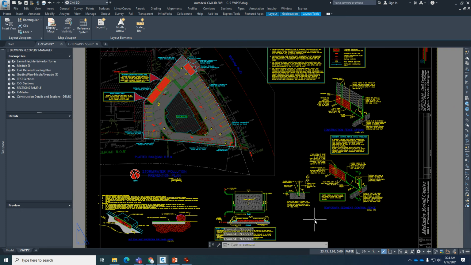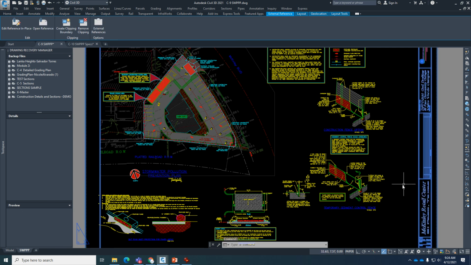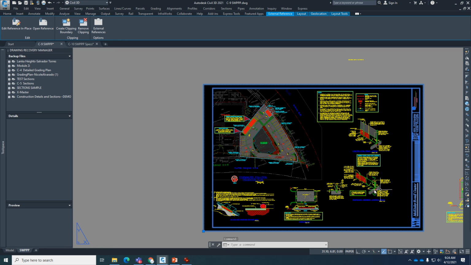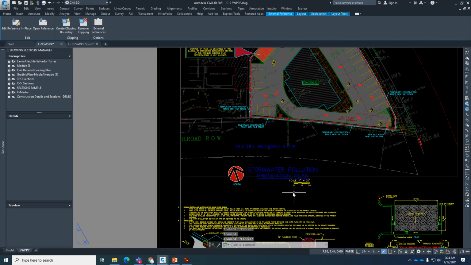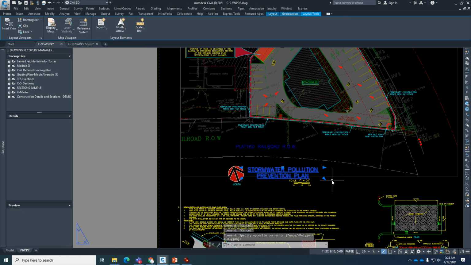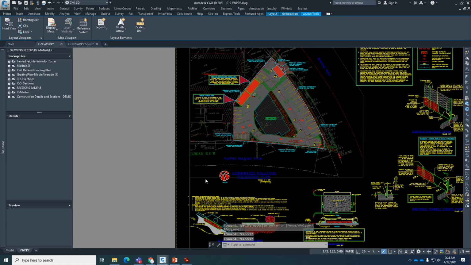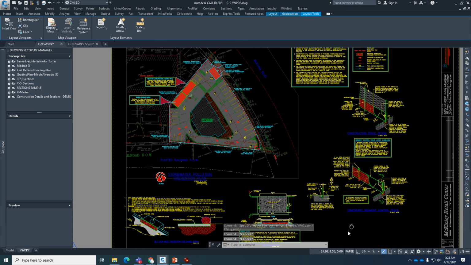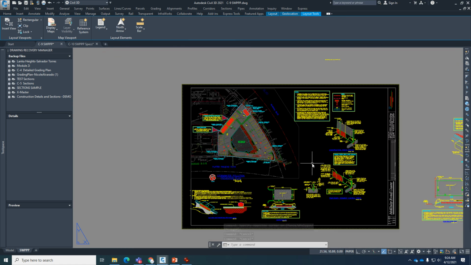You guys are going to sit here and create the CAD file from it. So you just use your title sheet. We can put in the text and all that stuff for the legal title for the stormwater pollution prevention plan. And there you go. I thought about making you little blocks of all this stuff, but guess what? I think I want you guys to do that on your own.